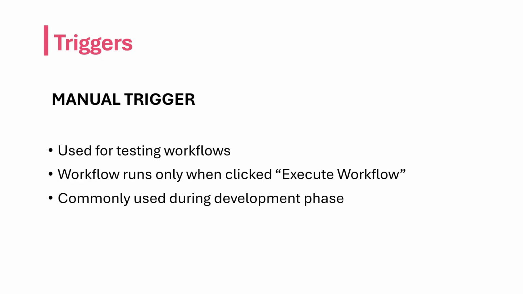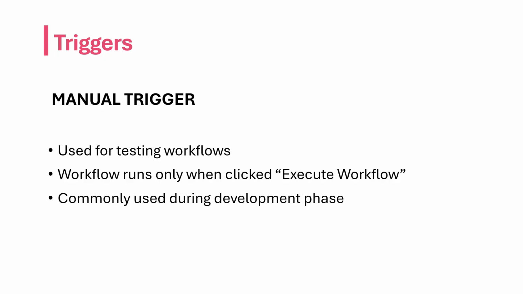So first of all, the manual trigger. The manual trigger is exactly what it sounds like. The workflow only runs when you manually click execute workflow. It's commonly used during the development or testing phase, so you can check your steps and debug without automating just yet. Think of it as your workflow's play button. You are in full control.